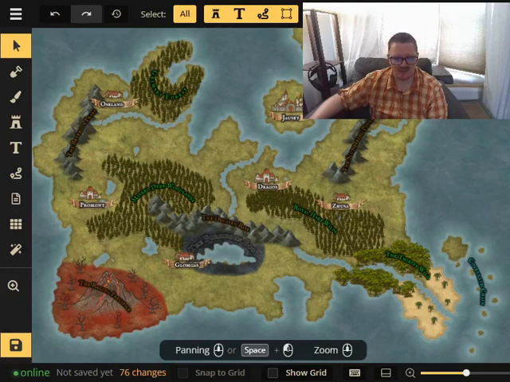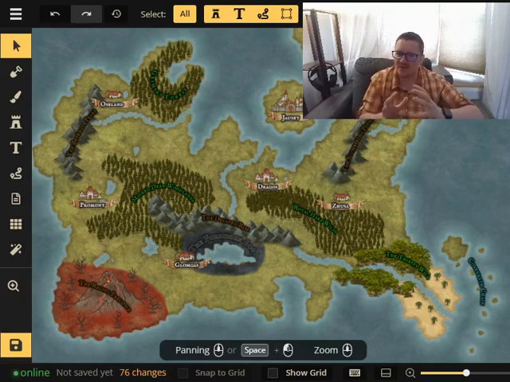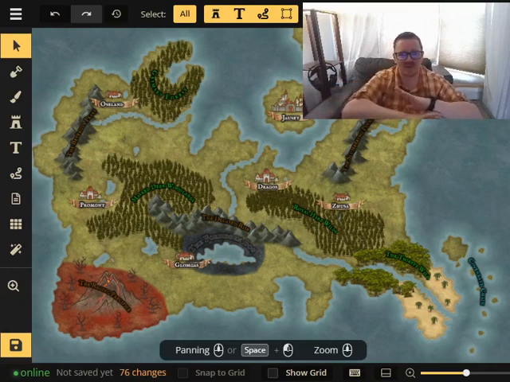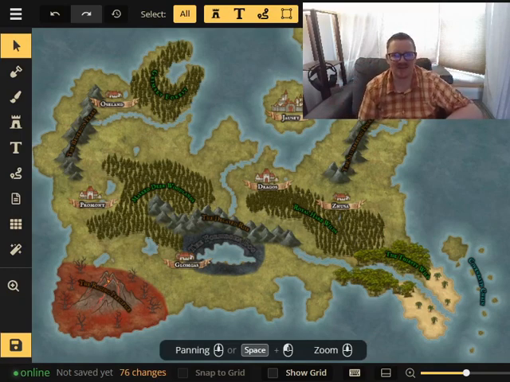Next week, we are going to start the hard work. Next week, we're going to start the real stuff. We are going to begin building out all of our cities. We're going to start and go one by one. We're going to figure out about how big they are, and we're going to add shops. We're going to add taverns. We're going to add interesting shops, and we're going to add rumors. And we're going to go town to town to town until we've built out every city, which is probably going to take a number of episodes, lest we have one 5-hour-long video, which is going to be too much for all of us.